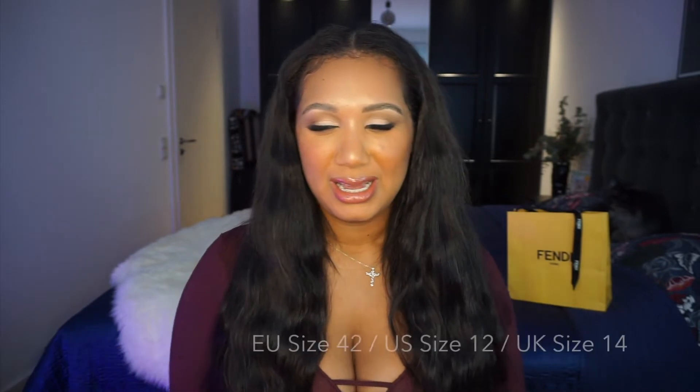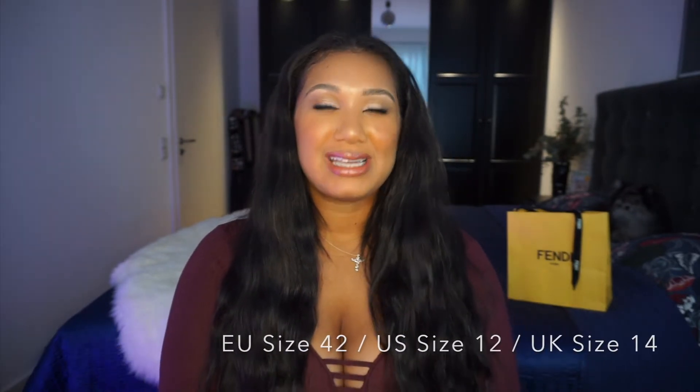It was all sold out except for one size — an Italian size 44. I'm normally a European size 42, and it turns out Italian size 44 is pretty small, like I'd say a 39-40. I just bought the last black one they had online. There's no Fendi boutique here in Berlin — they only have Fendi for bags and shoes. I bought it anyway, thinking I'm trying to lose weight, so I justified it in my head. It's a little bit too small though.